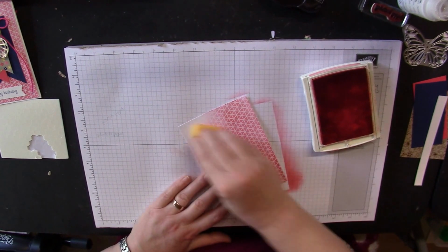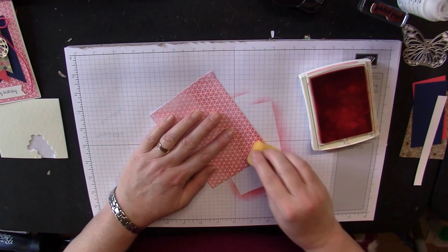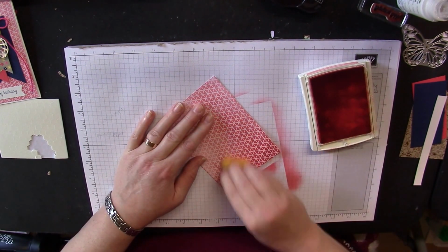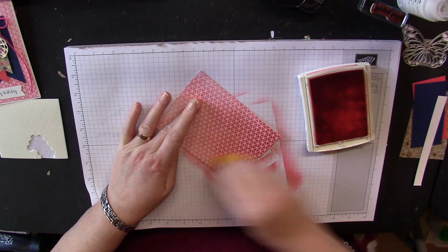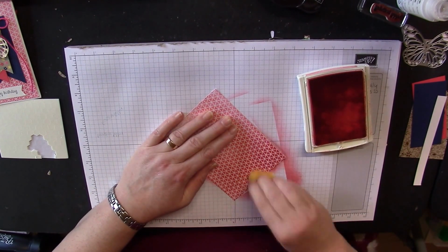I love messy fingers time. I love sponging. I find it really therapeutic. So that's a fairly even tone at the moment. So what I then start doing is adding more ink, and in a fairly irregular way working that up the cardstock. So what you end up with is some very light at the top and much darker at the bottom.